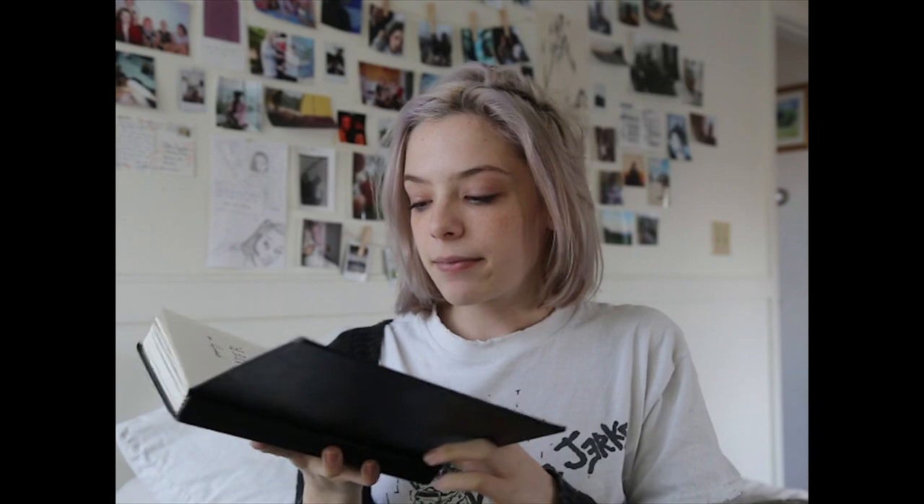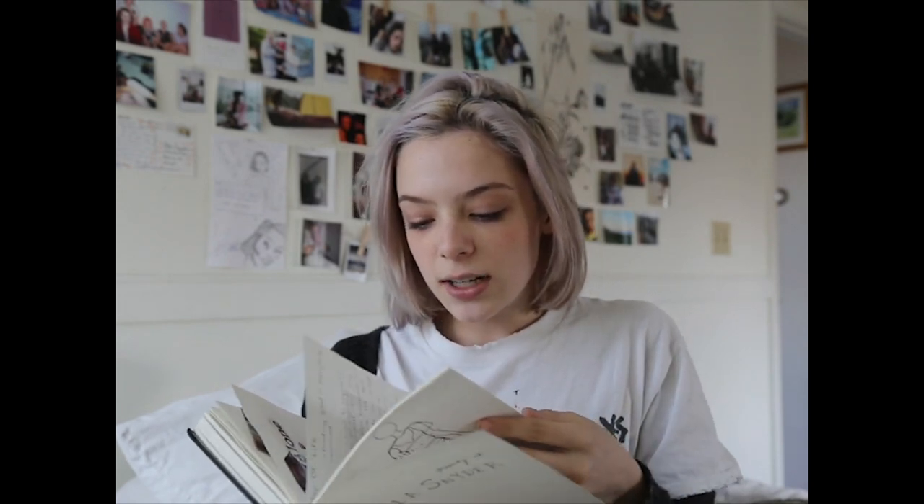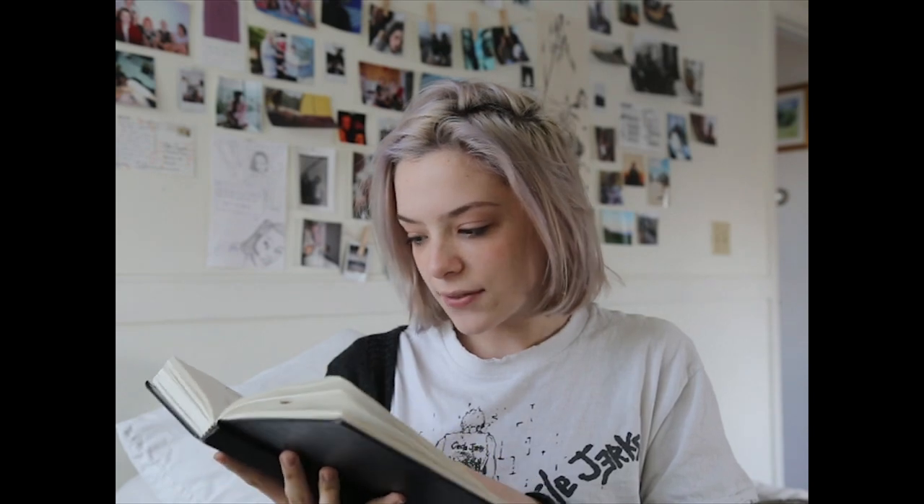The next thing I have is my sketchbook. I got this from Blick — it's an art store. I'm still using this one; I do little fashion sketches as well as lists to keep myself organized, and little collages when I'm bored. I don't really draw that much, so it's funny. Me and my friend did blind contour drawings of each other. I'm really not a perfectionist with it — I just use it when I'm bored and have ideas.